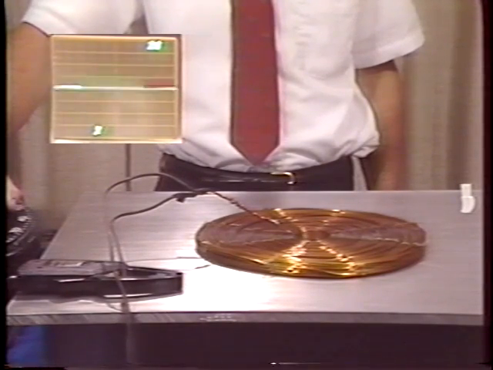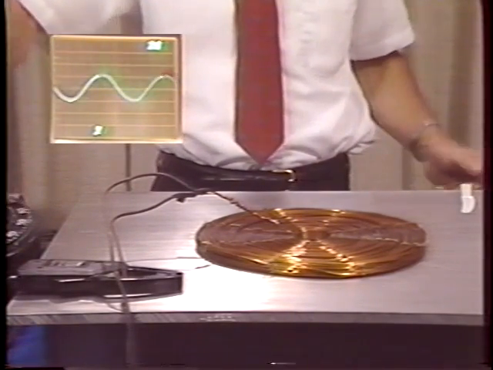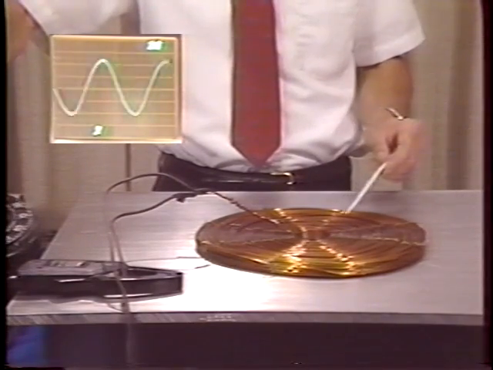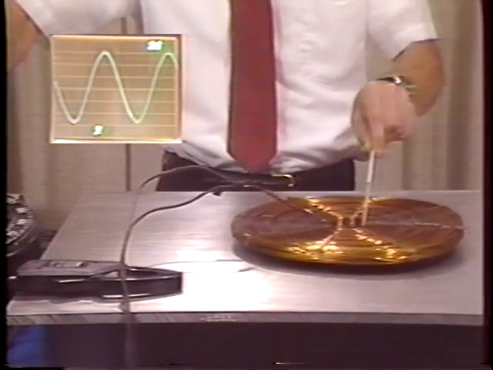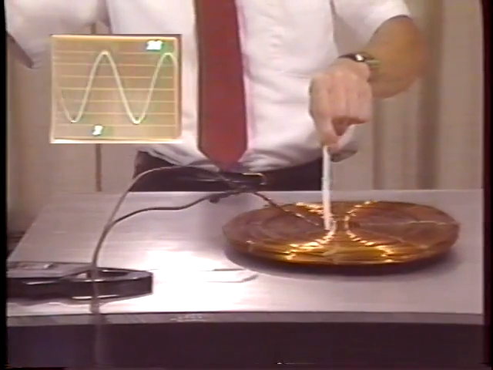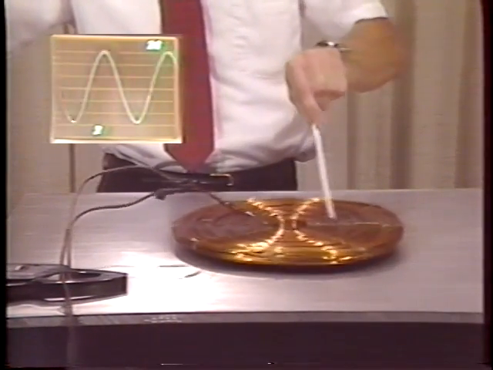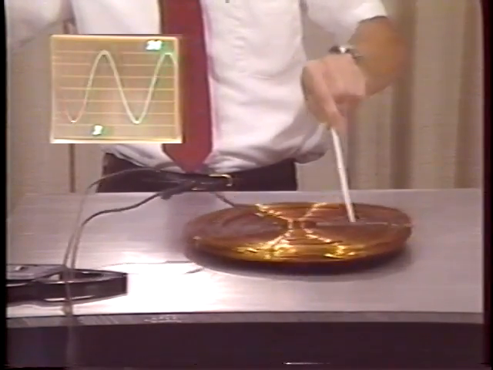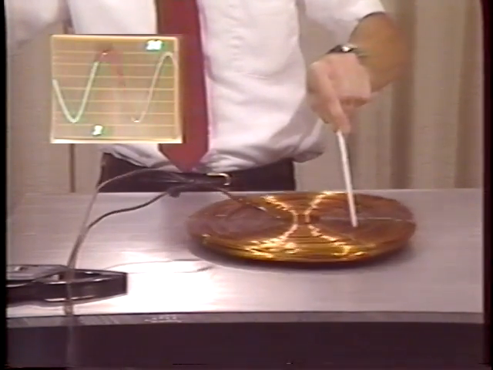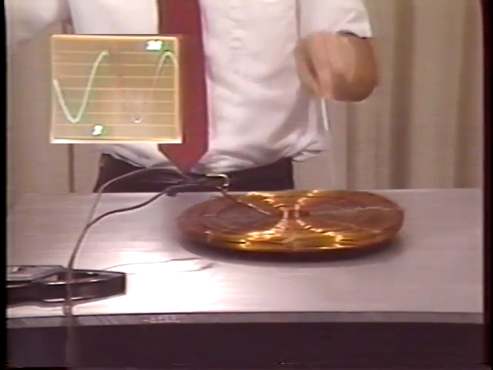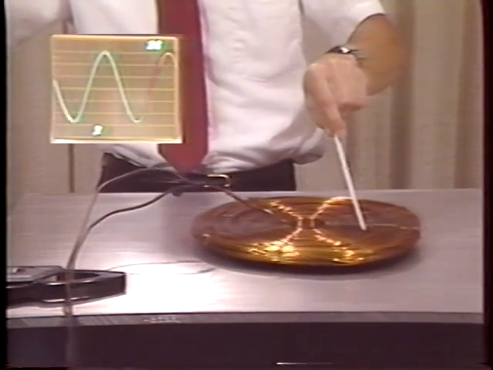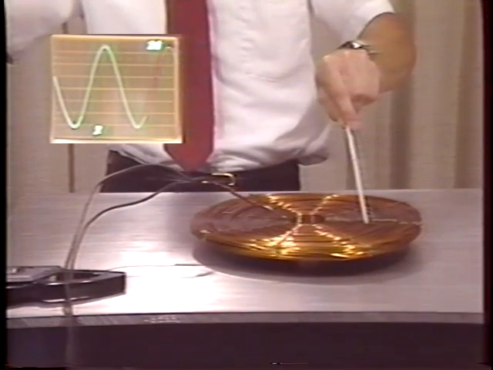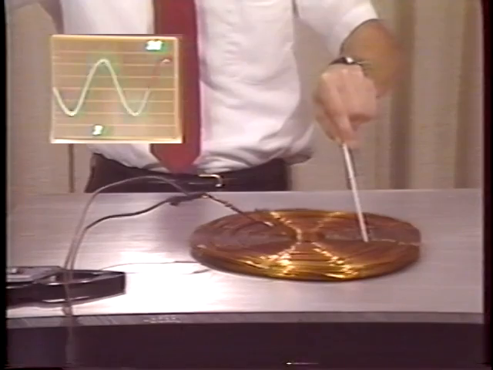The scope trace indicates the coil current. Here again is what happens as the current is raised. The force on the conductor results in vibrations which we hear as telltale evidence that the current is being increased. The force is proportional to the square of the 60 hertz current. These vibrations result from the 120 hertz second harmonic component of the force. When the RMS current is large enough that the Lorentz force can overcome the coil weight, the coil lifts off the ground plane. Increasing the current further results in an increase in the levitation force at a given altitude. So the coil rises to make the upwards magnetic force equal to that of the coil weight.